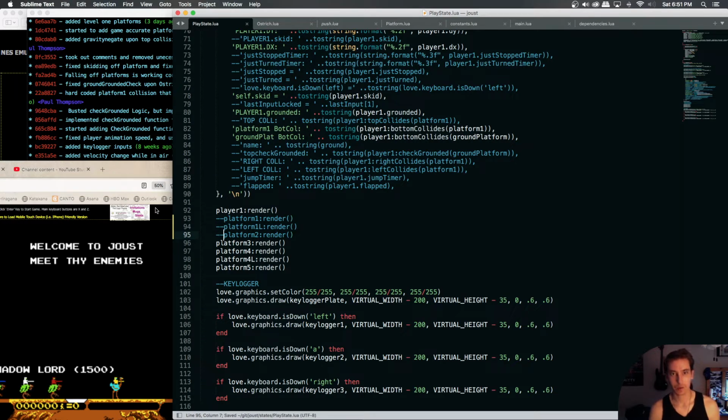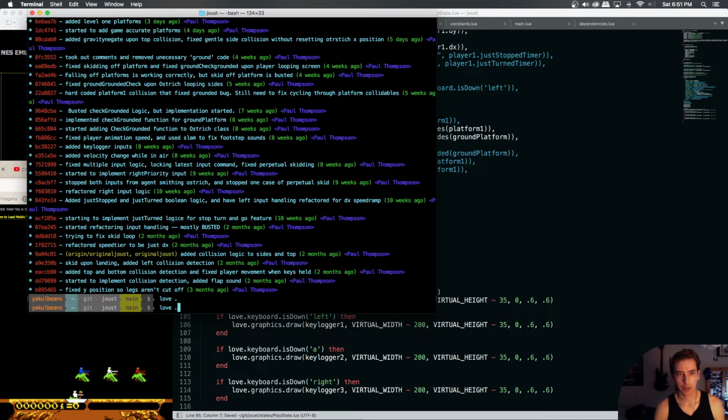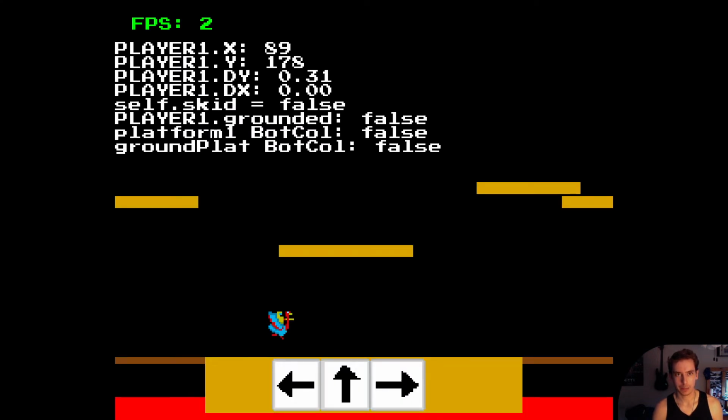Now, as far as the game's concerned, those objects, those platforms are still there, but we can't see them now. And that's so that we can read our debugging. But the thing is, they're still there. So, see how it's still there? And then I should be able to fall off and everything. It's just not rendering it. And that's a big no-no. It shouldn't have made all those sounds. See, gosh, that was messed up.